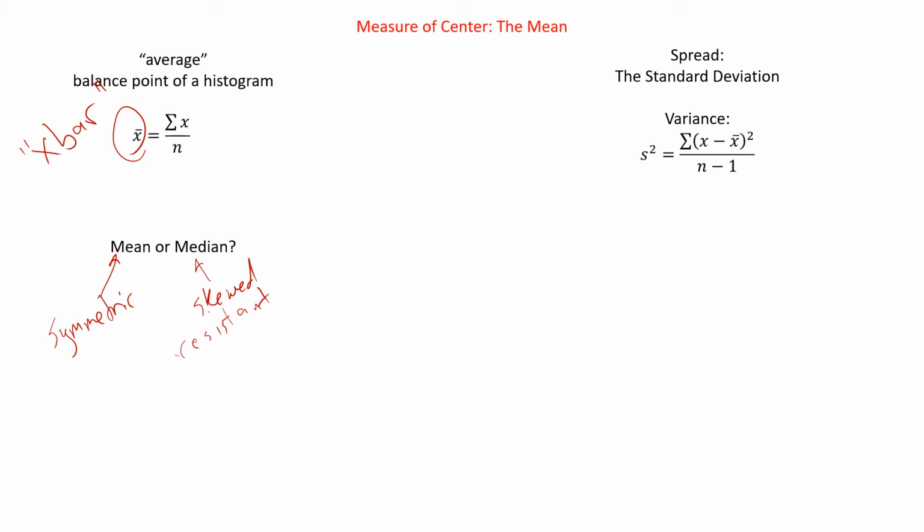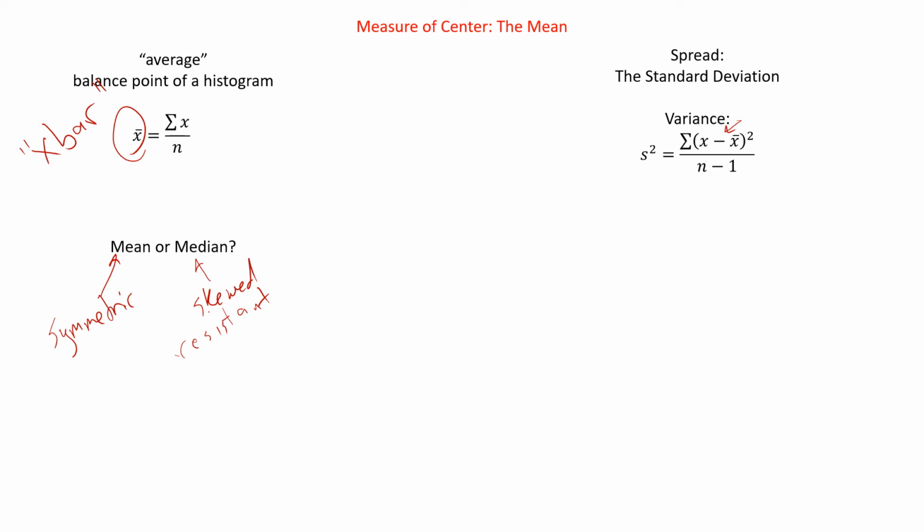So that's what this says. We have the x minus x bar. That's the distance away from the mean for each of our values. We square those numbers to make them positive. It also makes them bigger. I have seen somewhere that instead of the standard deviation, they called it the standard variance, in which case they just took the absolute value of all of the distances and averaged them. But this is the typical way. For the variance, we square all those distances, we add them up, and we divide by the total number, almost. Divide by the total number minus 1, so it's 1 less than the total number. And that gives us the variance.